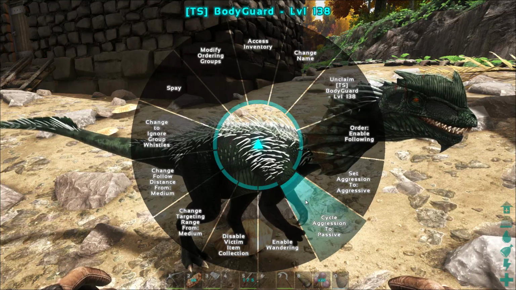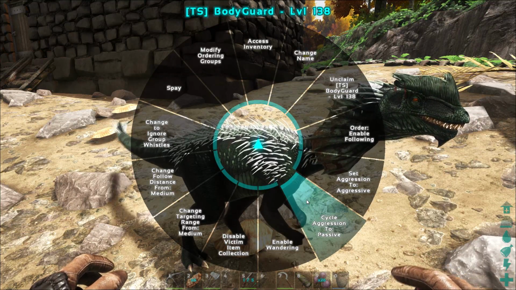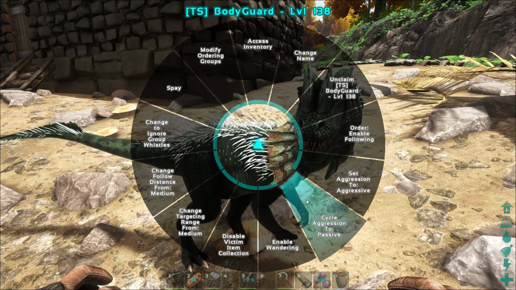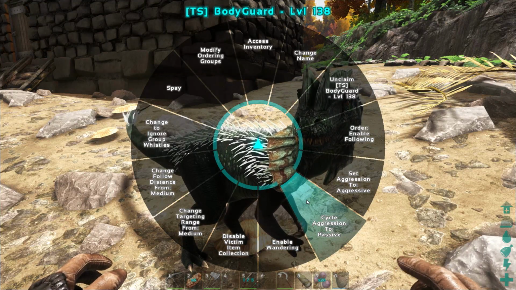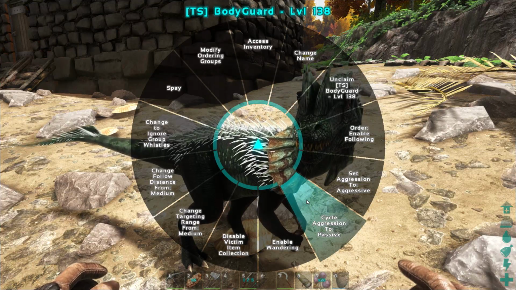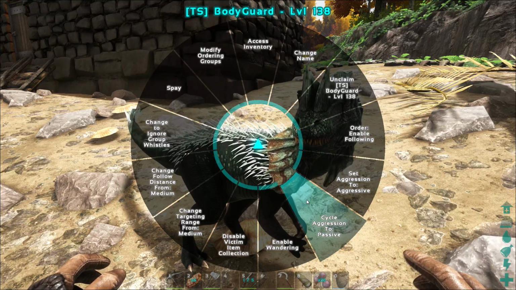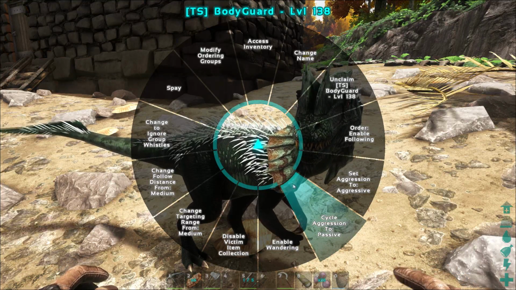You can set his aggression to passive. He's on neutral right now. That way anything attacks me, he will jump in and help out. If you set him to aggressive, he's going to attack everything that he comes across, so you don't want to do that. If you set him to passive, you get attacked, he's just going to sit there. So you don't want that either, especially at the very early going.